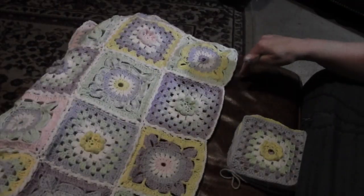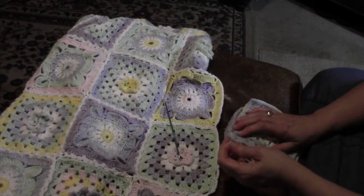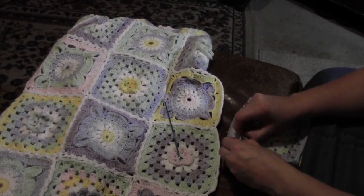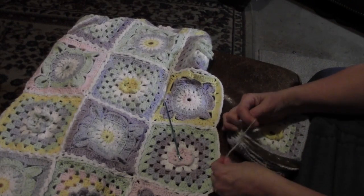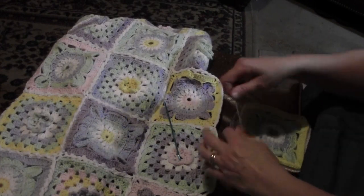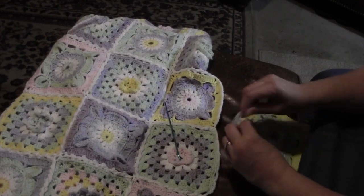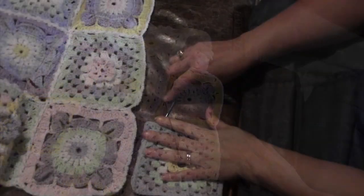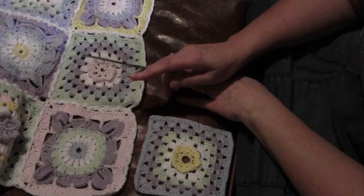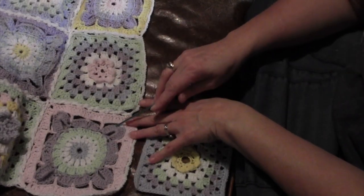Now I know that this is the side that I want to sew on. Take off my first square. Just kind of untie my knot, and take off the first square, and then I'm going to tie this back up again so that I keep my order. And I'm going to set these out of my way. There are many ways to sew together, either sew or crochet your granny squares together.